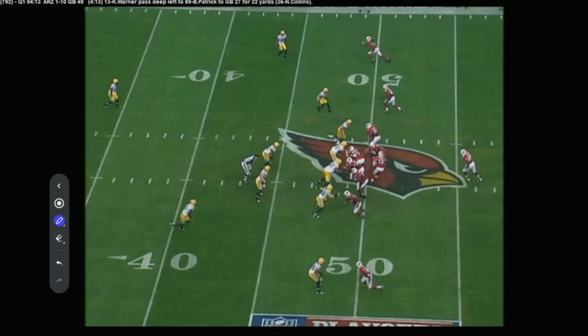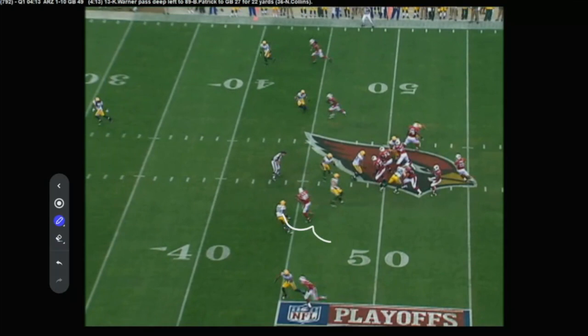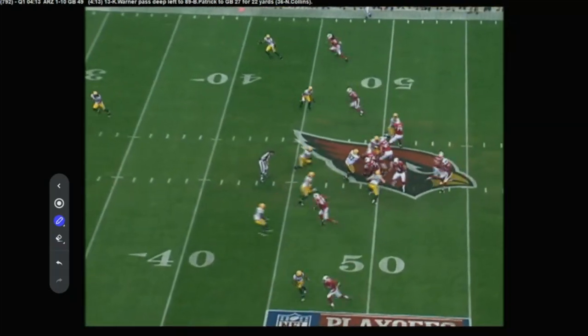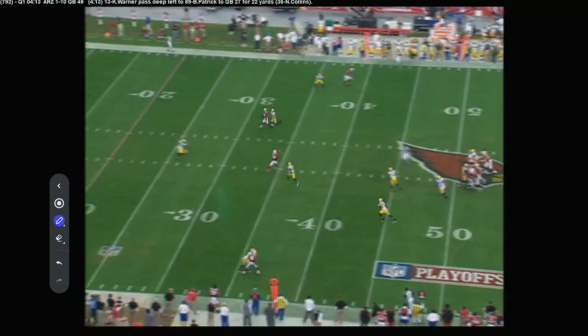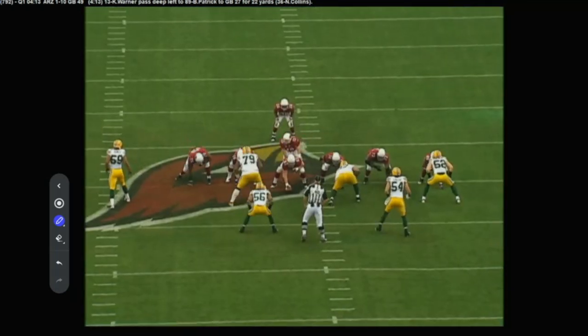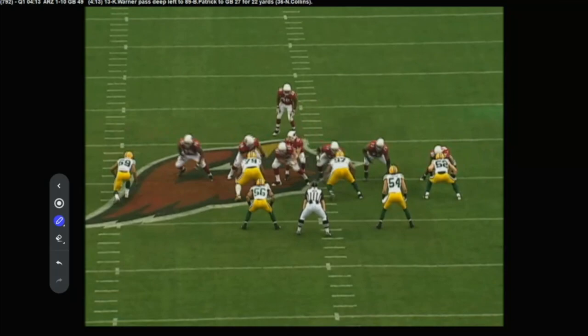So you see the action once again. Play action gets the safety, gets the linebackers pulled in. This safety playing high, trying to get to the middle of the field. Get your head turned, quarterback, see it, beat that safety with the throw. And once again, we're out there with a big play, trying to take advantage of the aggressive defense of the Packers.